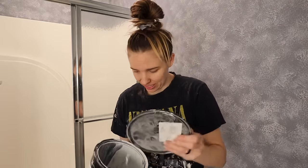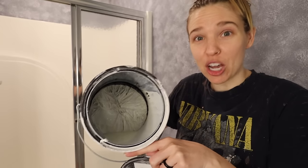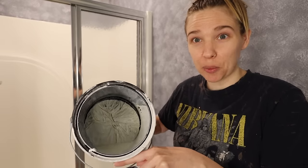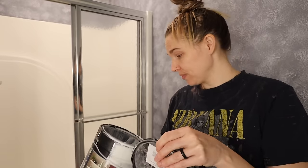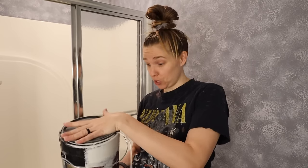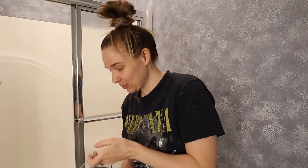I just opened it and actually, I will just show you what's going on with it because I don't think I've ever seen paint do this before. I must not have sealed it all the way is all I can think, because there's just like a hard chunk in the bottom. I don't know what it is. It's like a hard chunk and then a bunch of liquid. So that's not a viable option. So I'm gonna have to make a run to the store today to get some paint. That's okay, we will get some paint.